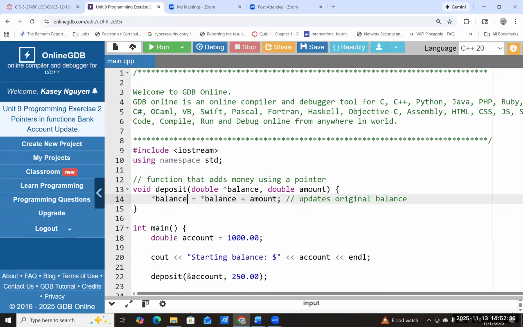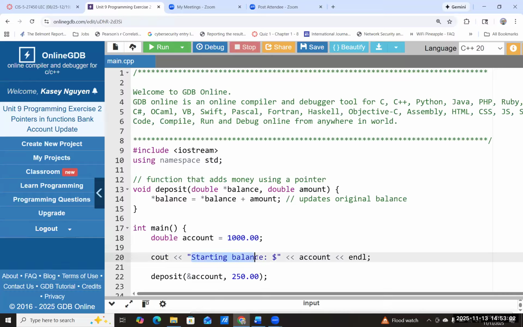We're working on exercise 2. My account variable here is initialized at $1,000. I have a double account. This variable stores $1,000, right? After that, I want to display my current balance.